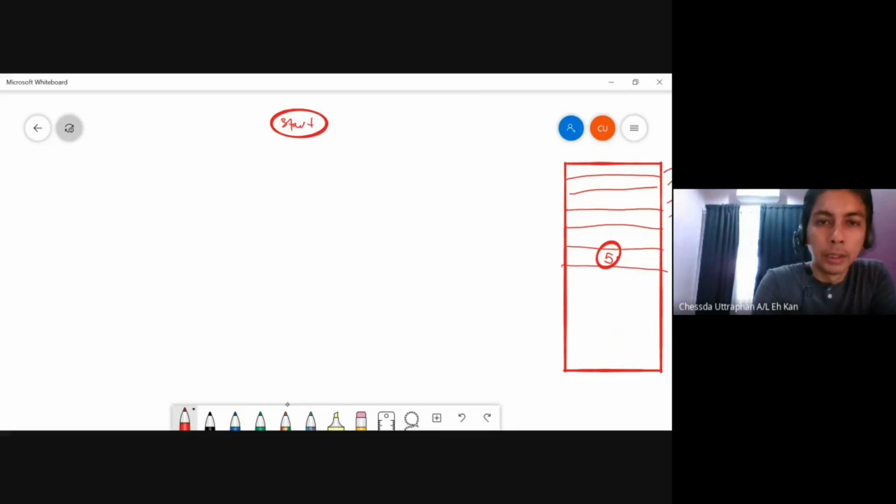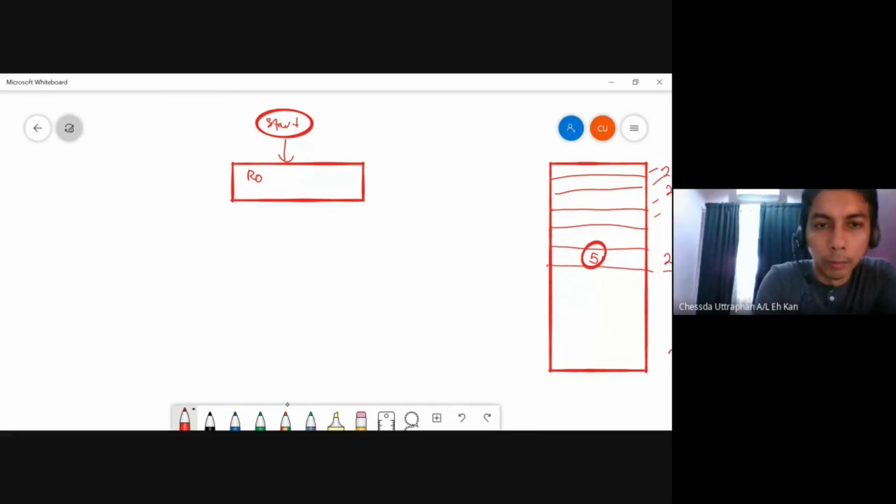Right, you may have your pointer to the first address. Okay, we use R0 to point to, so R0 will point to this address, the first one.